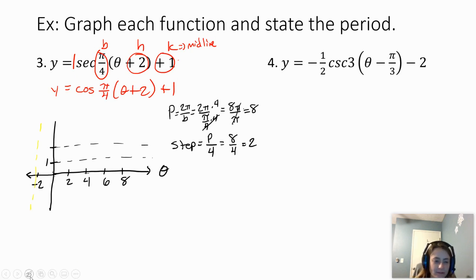Okay. So since what we really want to graph is secant, I'm going to make this cosine graph dotted. So we know that cosine starts at the max. And remember, we're now starting at -2 because we shifted it to the left. So we start at max, then min, or midline, min, midline, max. I'm going to make that dotted. And of course, we can continue like this.